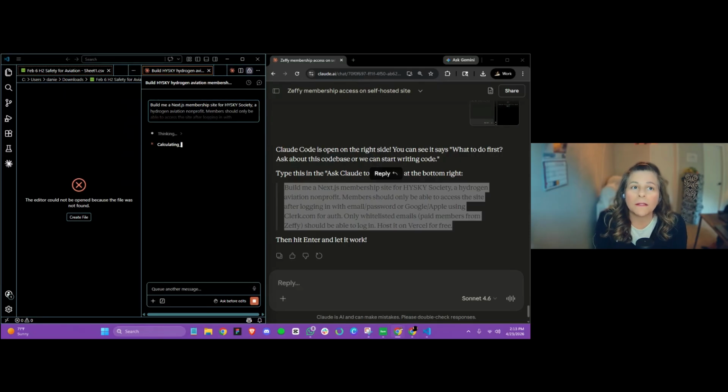We do need to whitelist the members because I don't think Zephy has an API or anything. There's no way that I can send Zephy data to the page that we're building, as far as I know. They are rolling out new features all the time, and I have no doubt that they will soon. But as far as I know, Zephy does not have that right now.